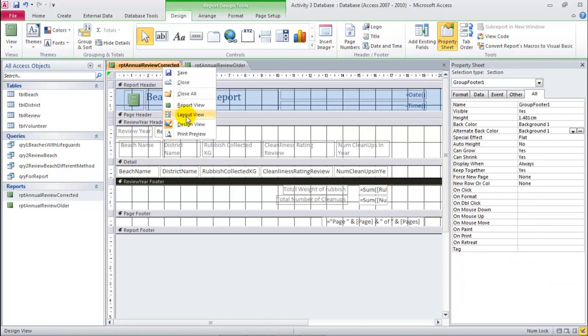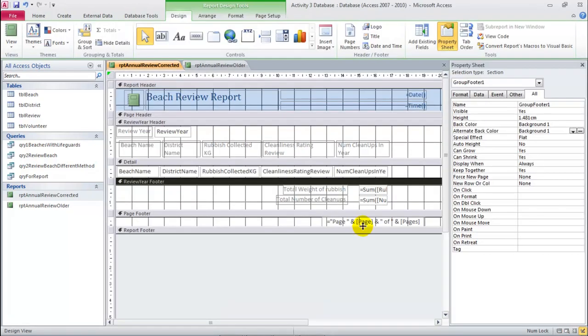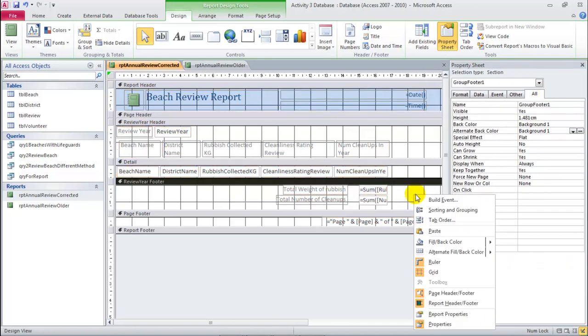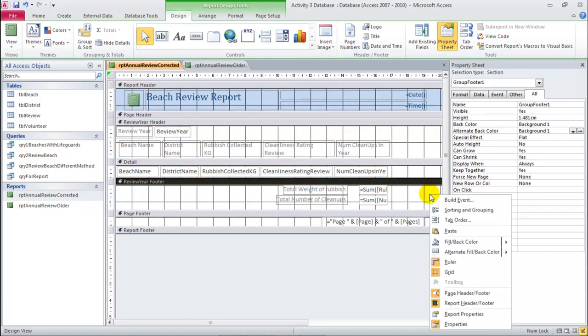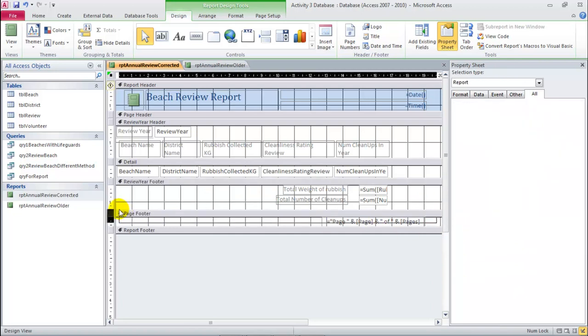So far it looks like this, but we can get rid of all the boxes to make it seem a little bit better. So we go to the design view again, click anywhere and press Ctrl A to select everything. You can also select everything by going outside, selecting all the labels and text boxes.